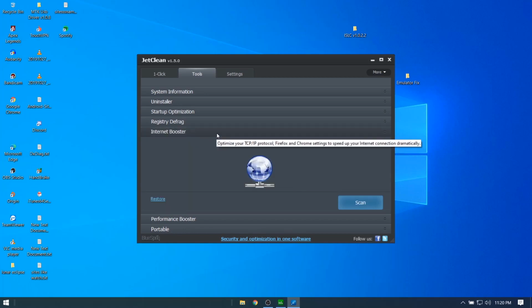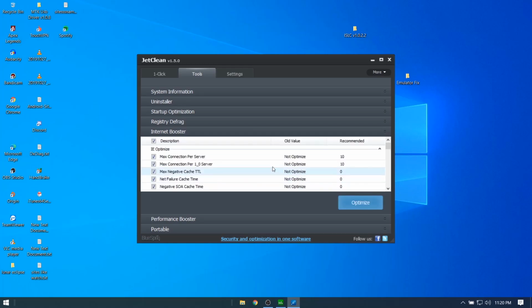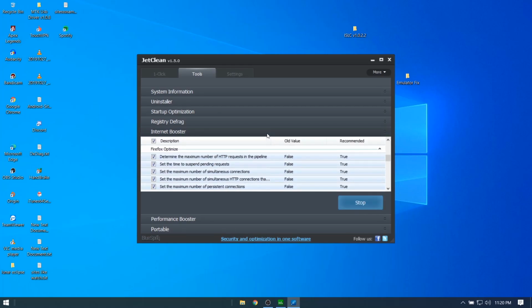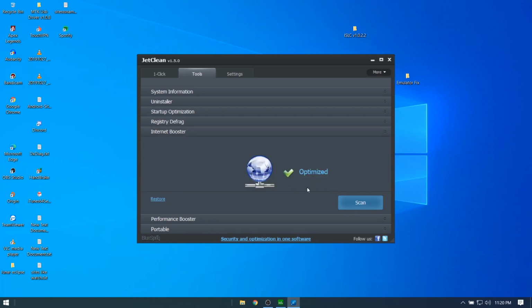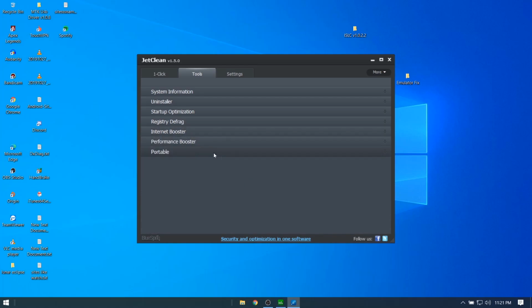So next thing here is the internet booster, which might help your game by decreasing lag and ping issues. Just scan this and it will optimize. Click on optimize, boom. There we go. And the last thing here is the performance booster.